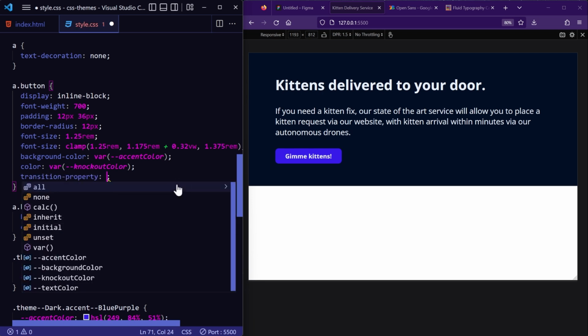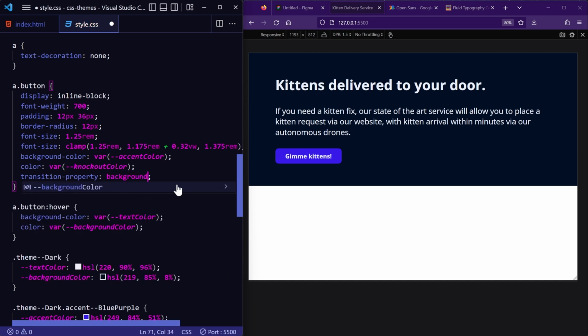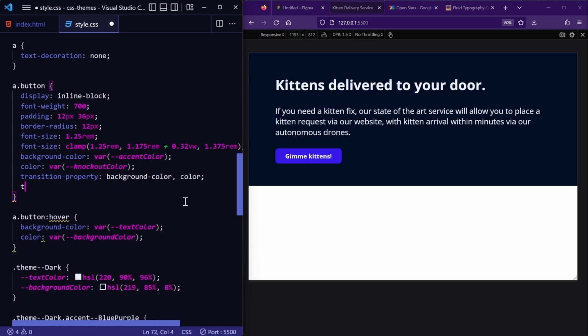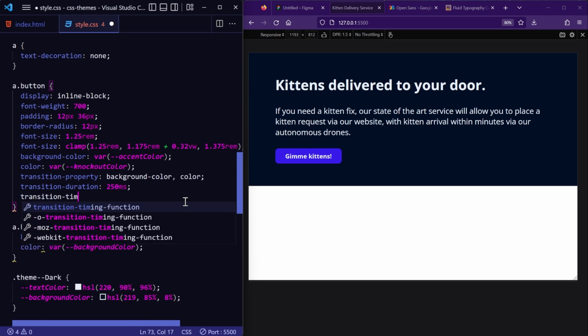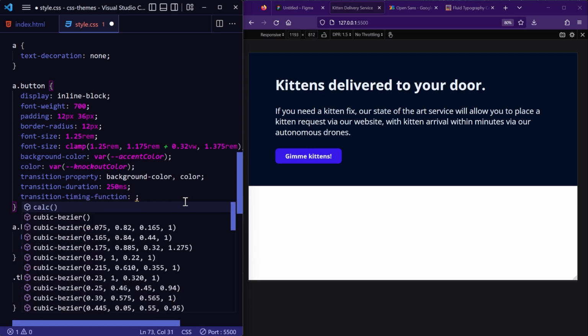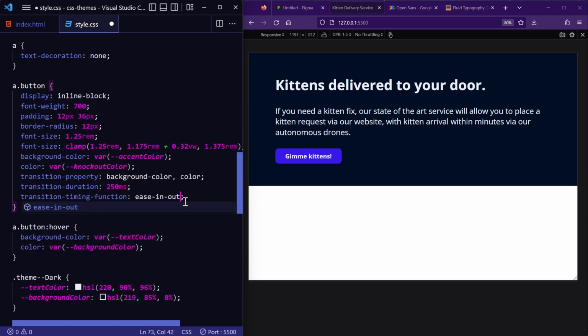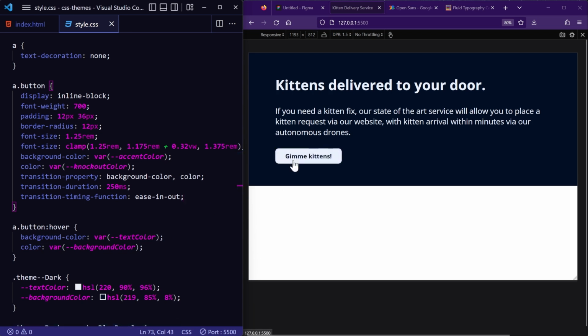So transition property, and we'll say background color, comma, color. And then we'll say transition duration. I usually do 250 milliseconds or 2.5 seconds. Then transition timing function. And I usually use ease in out to kind of slow down the animation at the beginning and the end a little bit. There we go. Not bad.